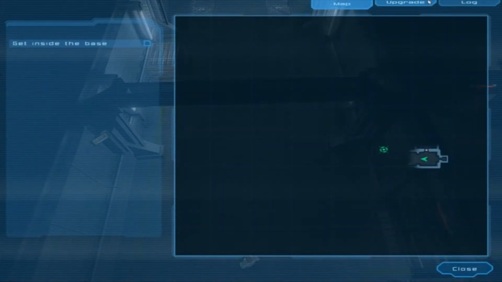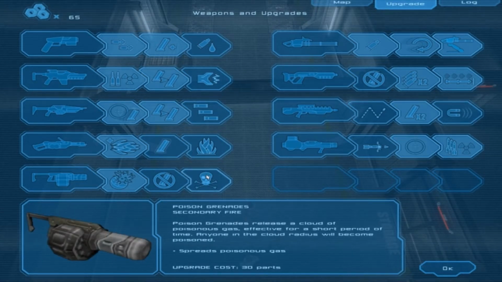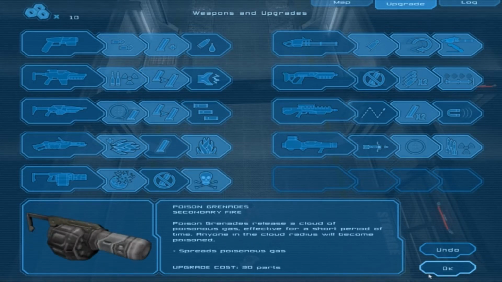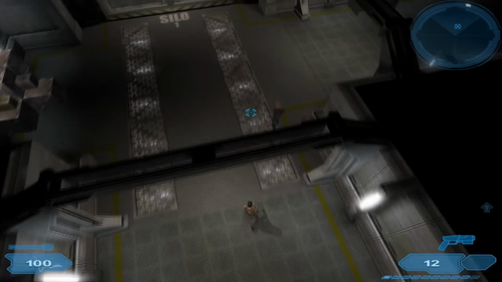Some upgrades that I want to show you on the screen is the fuel trap. Now the fuel trap will allow us to have a little bit of a tactical flame trap on the ground. So think of it as an oil slick that will go on the ground and we can light it up. And you'll see why that is important. And we'll also have some poison grenades to deal with some enemies in the future levels. So ladies and gentlemen, let's continue our journey.